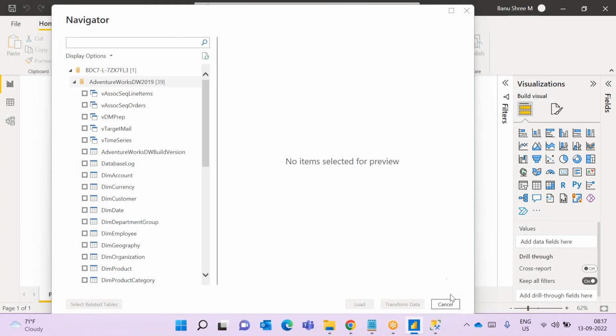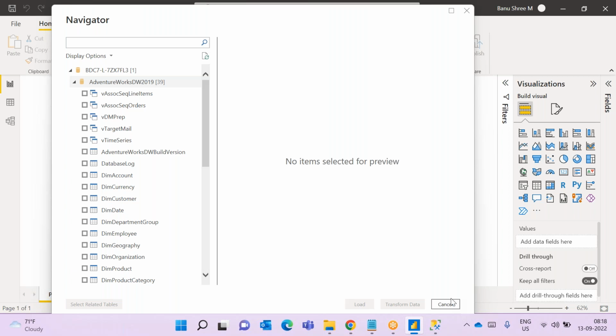This is one way. Usually this is how you will follow it in clients or real-time examples. The clients or the users who are connecting to the databases will give us all the server name details, and if port numbers are required, they'll give the port numbers, and they'll give the database details also.